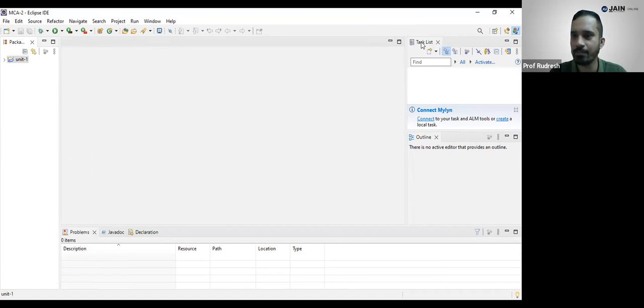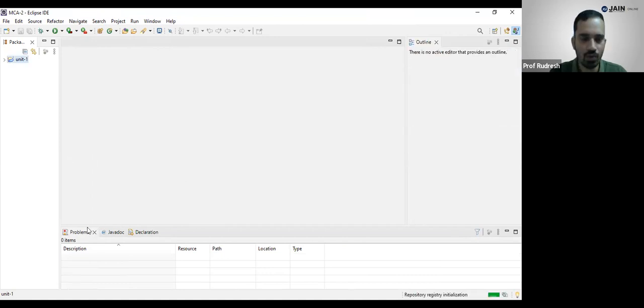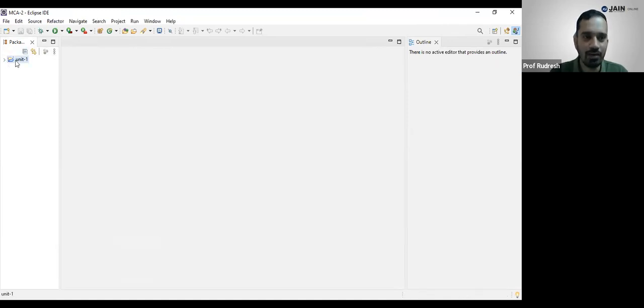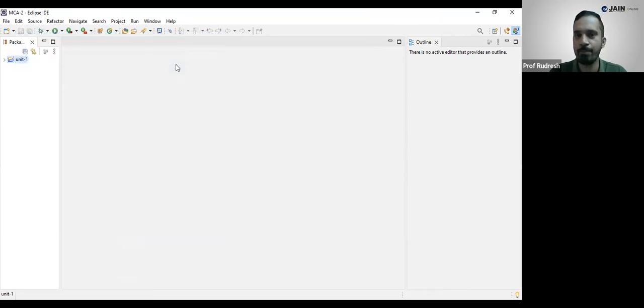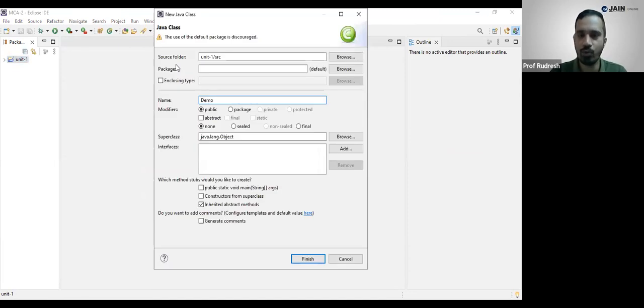Now, inside this Unit 1, inside this project, whatever output or whatever programs you want to write, you can write it. Let me close all the tabs so that we will have a bigger screen. Fine. Here, I'm going to right click and I will tell new class. What is the name of the class? I will tell demo1, and my demo1 class requires a main method.